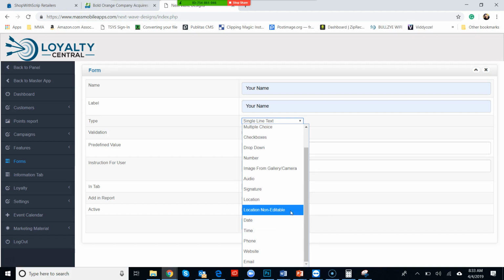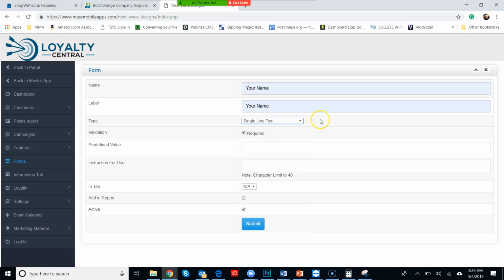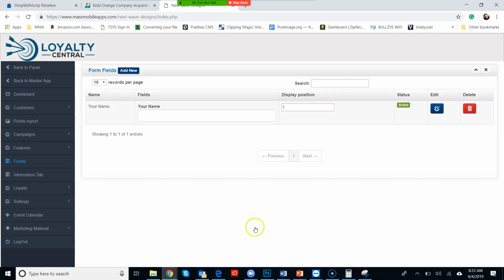So if you were to go sign up a tow truck company, and it's like, I've broken down. Well, where are you? I don't know where I am. No problem. Just fill out the form, click the button for your location, and it'll give us GPS locations. We can find you anywhere on the globe. The date, the time, the phone number, a website address, or email. Those are all the different fields that you can have, and you're just going to do one after the other after the other. So for the name, single line of text, submit.